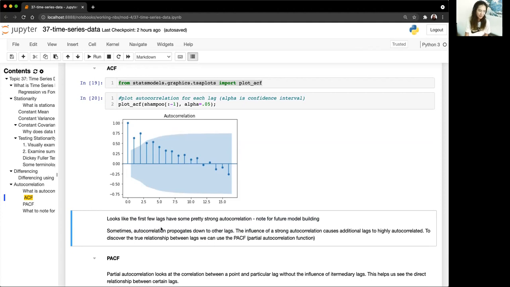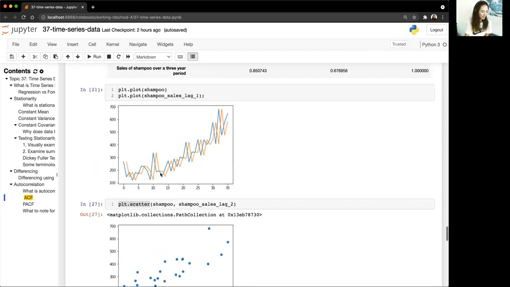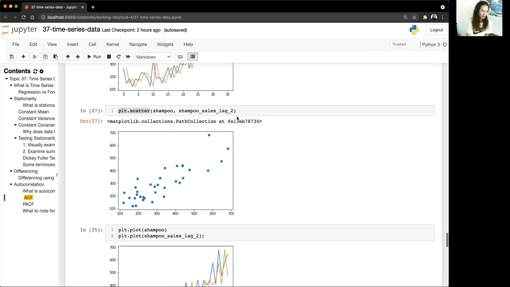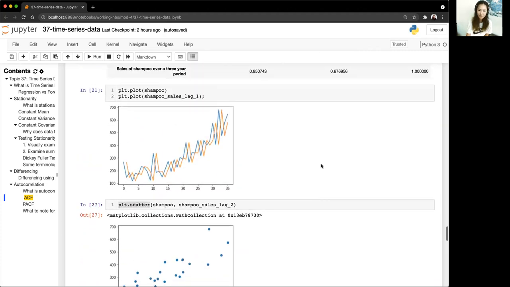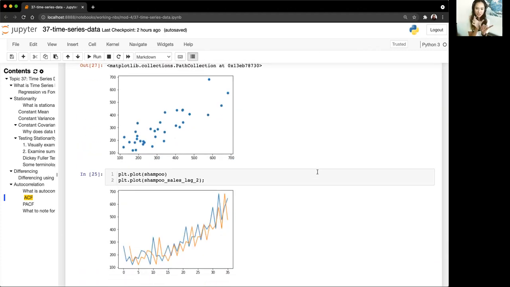Quite often, as it says here, autocorrelation propagates down to the other lags. So as you can see here, if you have a data set that looks like this, 2 was more correlated than 1, right? But as you slowly shift the lag further and further away, it makes sense that your correlation might slowly go down.